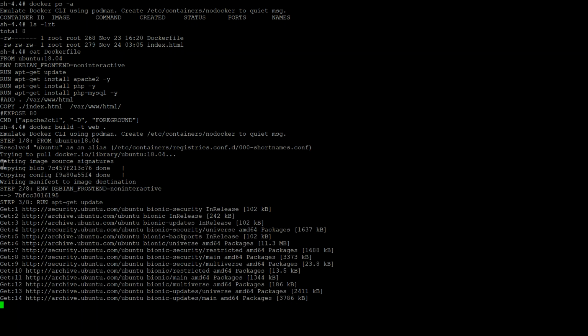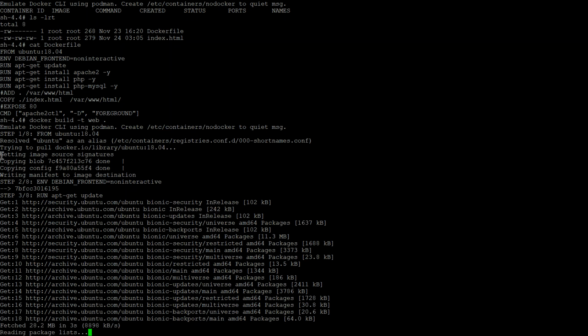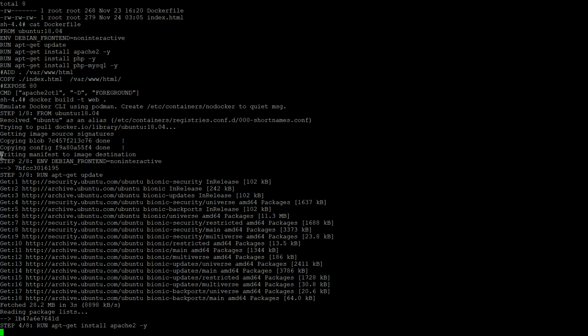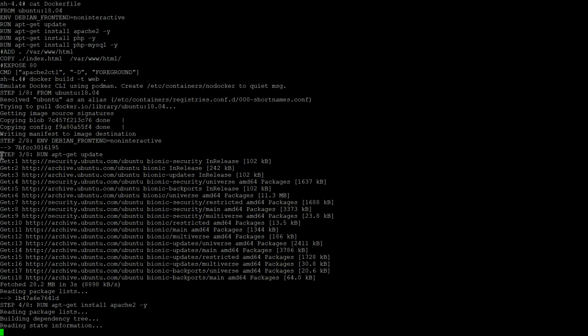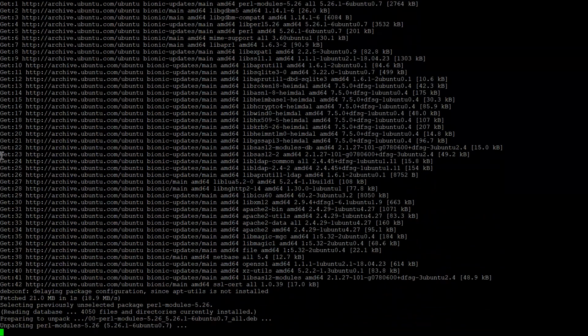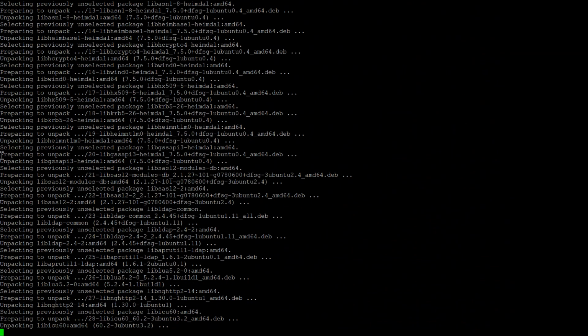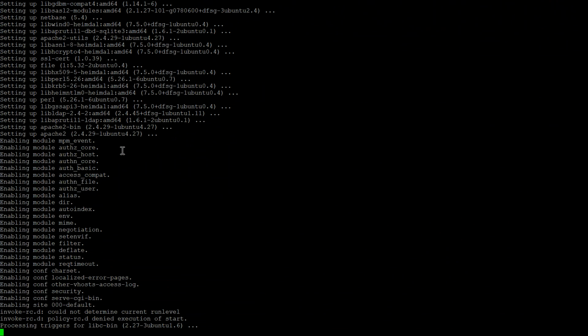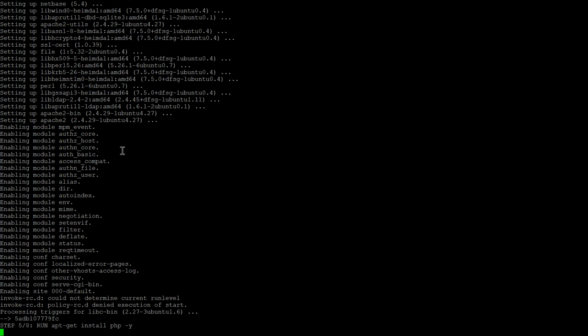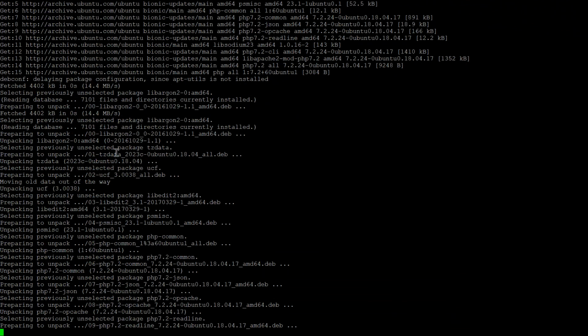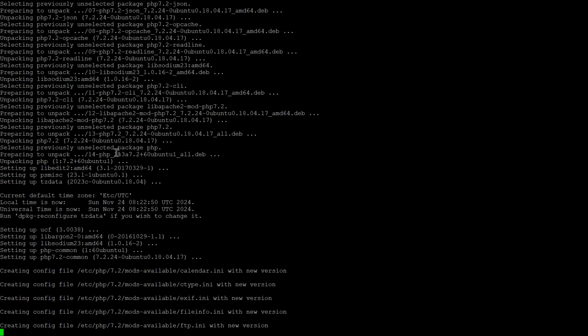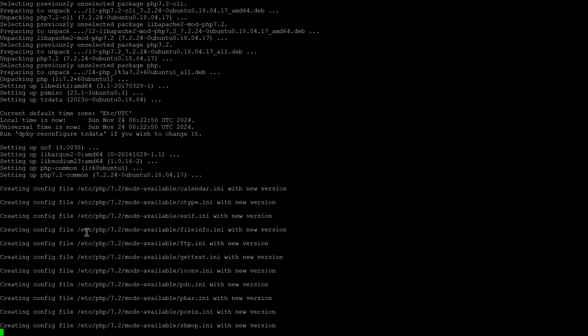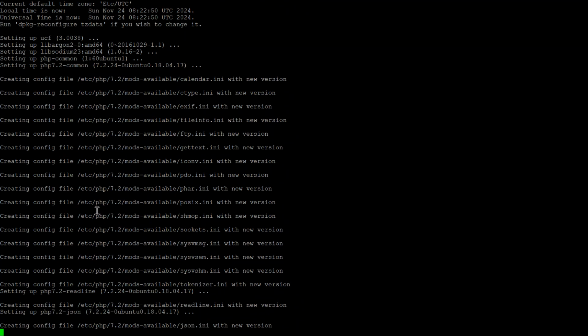See here. Now it is packing and unpacking the software into this image. Creating config files.